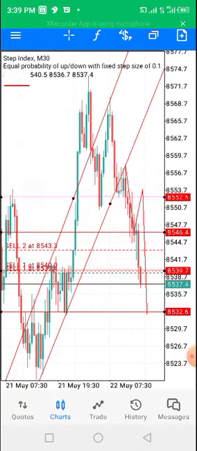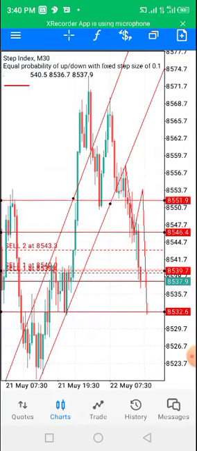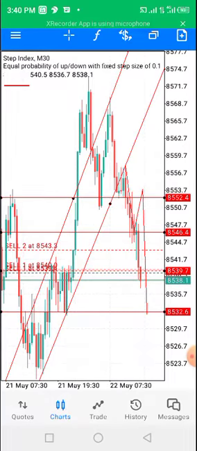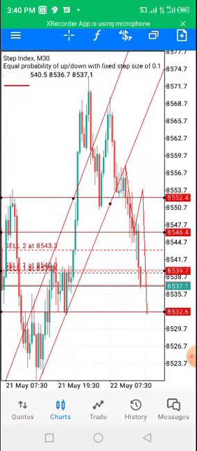I placed my line here because you have to place your line on a strong zone. And what is a strong zone? A strong zone is that area that the market has been touching several times. Like, you know, the market keeps coming back there, retests, goes up, comes back, retests, goes up, comes down. Then you know that's a strong position. That position is a strong position, and the market is likely to hit back, come back there, retest, or probably break the position.